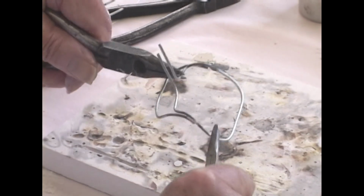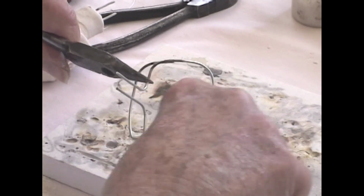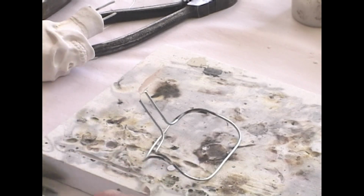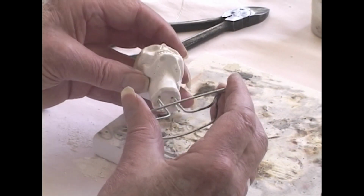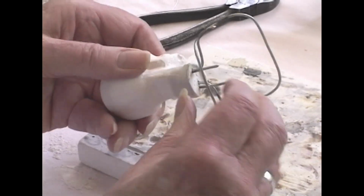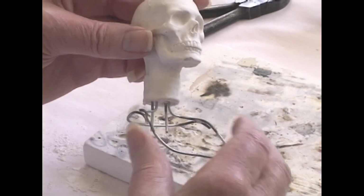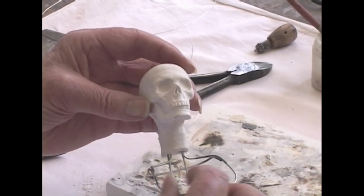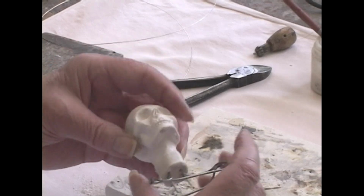Now this is the major frame that we'll make a net in, or over. And we're going to insert these into the bottom of the neck. We have the holes already drilled in the neck, and we're going to insert these in those holes. And that will bring this down. So now we're going to make a net of fine galvanized wire over this to hold the clay itself.